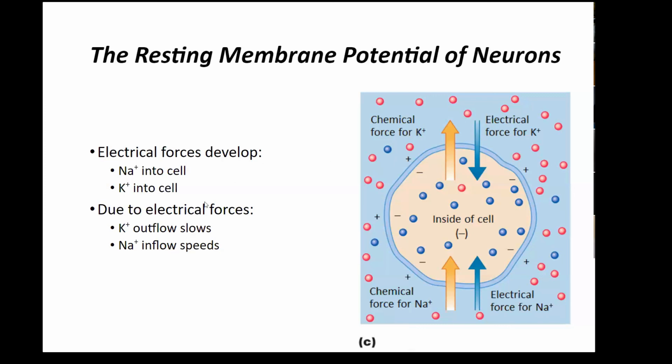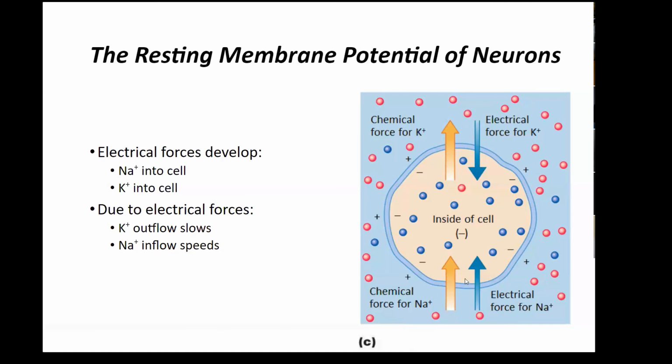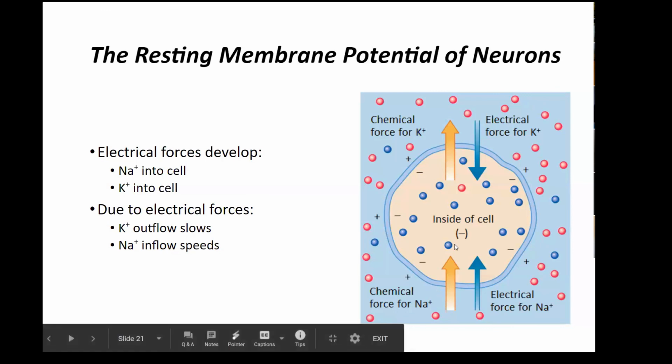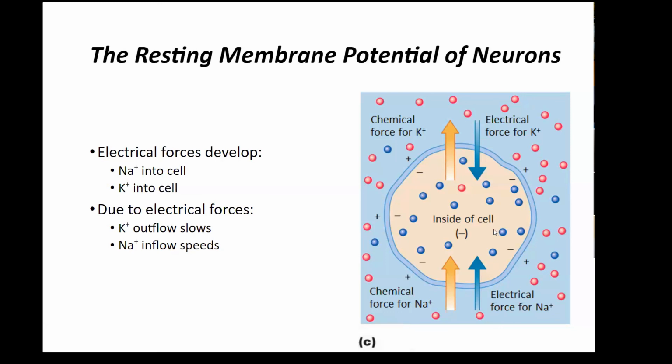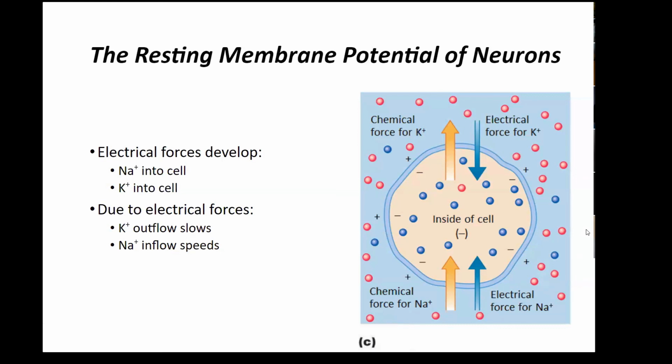But something different is happening with our sodium. So if we look here at our gradients for sodium, the chemical force for sodium is in. And in our example with just sodium, we produced an electrical force that was opposing sodium. But now that we're tracking both, the potassium and the sodium, our electrical force for the sodium is also pointing in. So our chemical force for sodium and our electrical force for sodium, as we're building towards our resting membrane potential for a neuron, are pointing the same direction. So they kind of speed each other up, right?